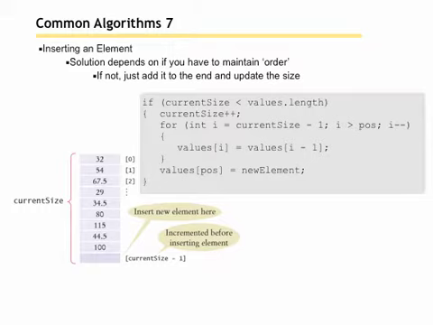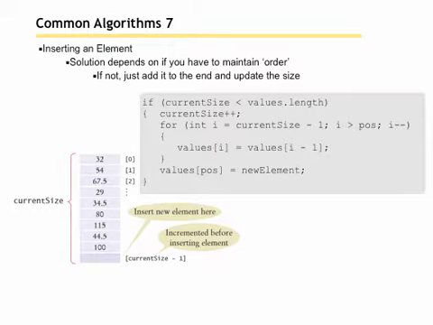So you have to maintain a variable. Here in this example, it's called currentSize, that keeps track of how many elements are currently in the list. Note, it is not adding memory to the array. The array is already a fixed size. So this currentSize is how many elements we have currently in the array.